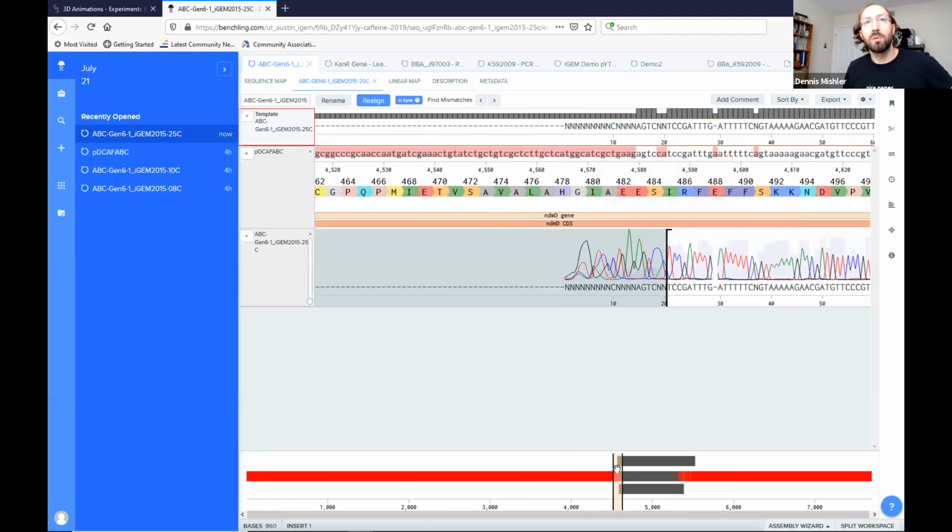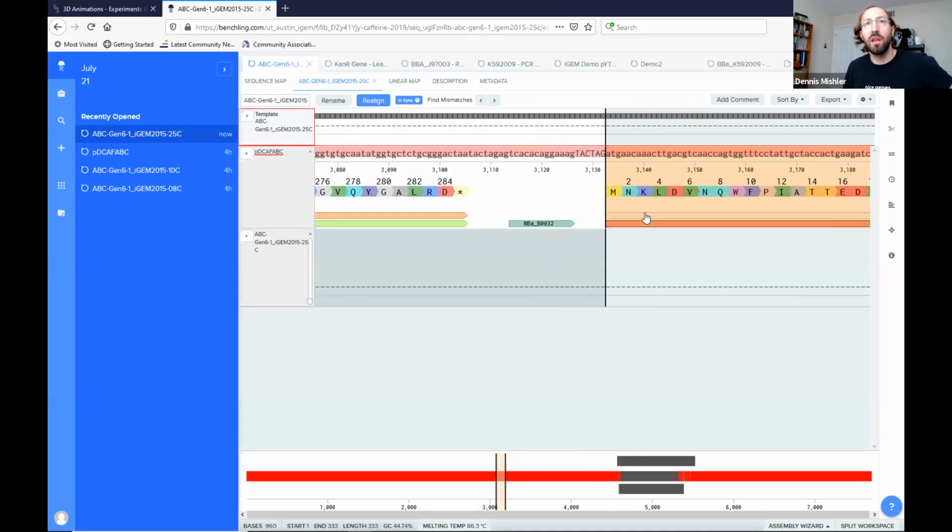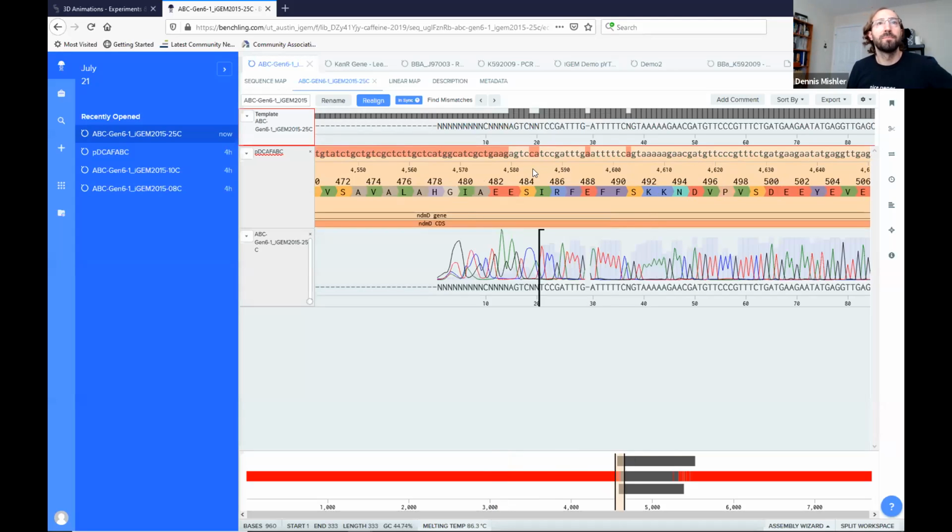But let's go to where the sequencing result begins. The sequencing result starts right here. And so we can now compare the reference file, which is this middle one here, to the chromatogram to see if we think the chromatogram is correct, if the sequencing result looks good. Real quick, the reference file has these amino acids here. This is just the reading frame translated. It has an annotation here of the gene. It starts there. And you can see the gene starts way over here at about 3,200 or so, and we're looking at it way over here, okay?